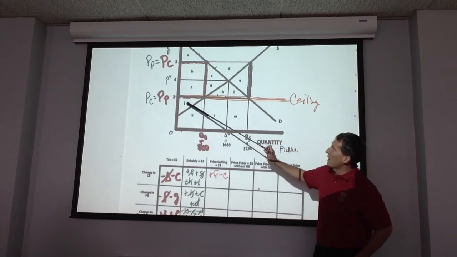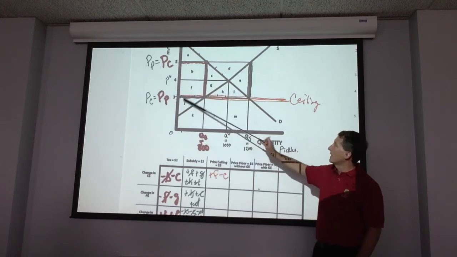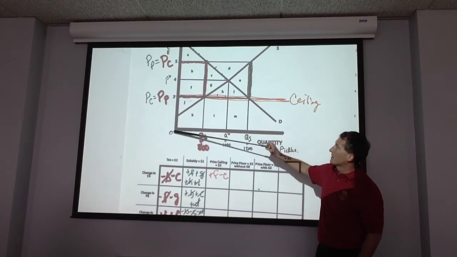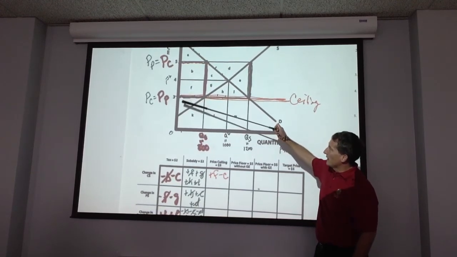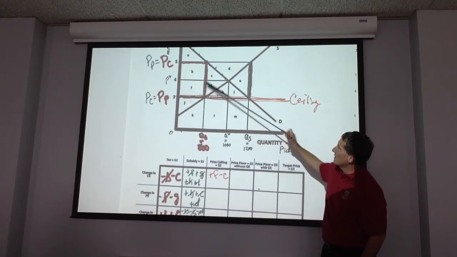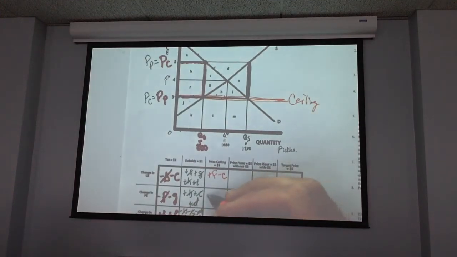So they're left with J. They're only getting $3 because by law that's the highest price that they can get, and they're selling 800. We already identified that. So starting from left to right, the difference between what they're actually getting and the minimum: actual, minimum, actual, minimum. You're left with J. You lost F and G. Minus F, minus G. How's the government doing on this deal?